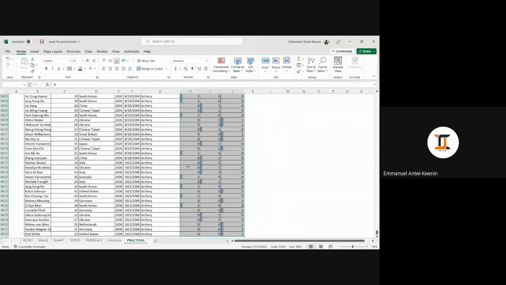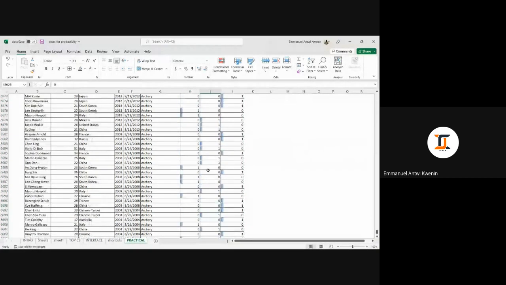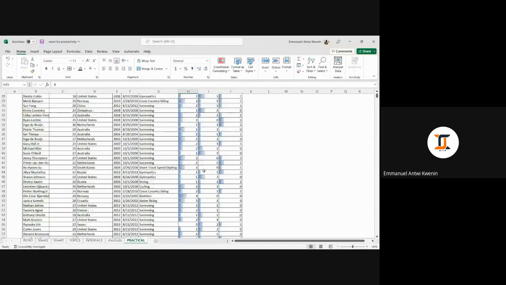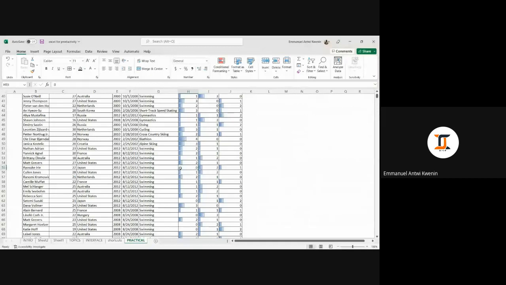So we just press Enter. Now you realize that it has given us bars in each of the cells. So 8 is, let's say, the highest, so the bar has been elongated. Now you realize that 0 does not have any bar at all. Why? Because the figure is 0.